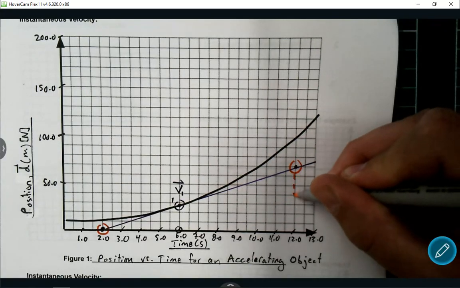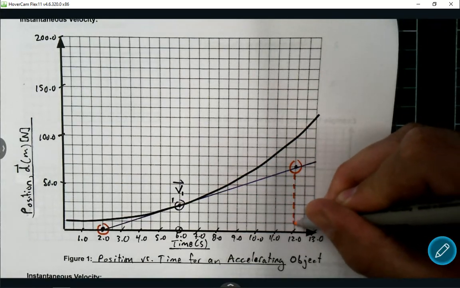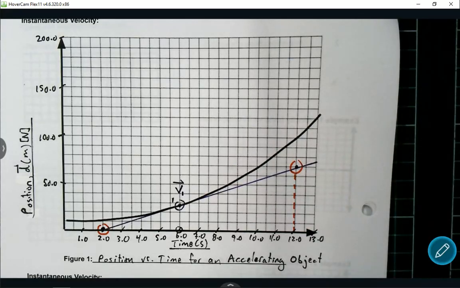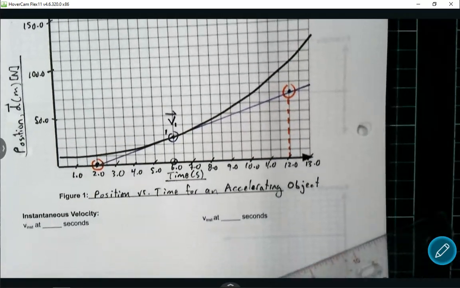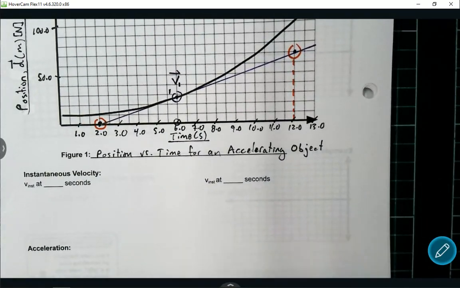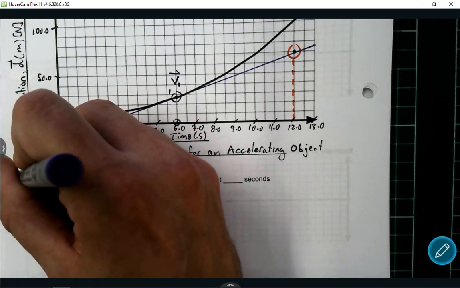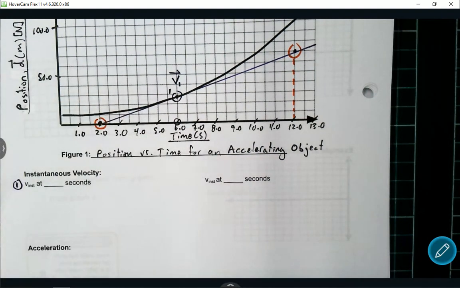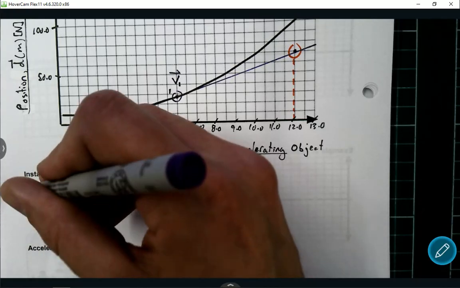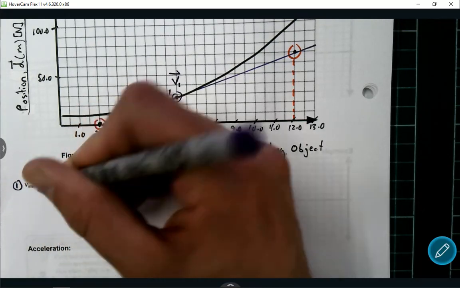And I could say, hey, look, this rate triangle, which is actually a tangent, represents the velocity at that one point in time, at the 6-second mark. Let me see if I can transfer some information down here. I've gotten a bit of information. I could say that I got V instantaneous. Let's just call this, we'll really make it pop out, that this is position or time 1. V instantaneous at 6.0 seconds.